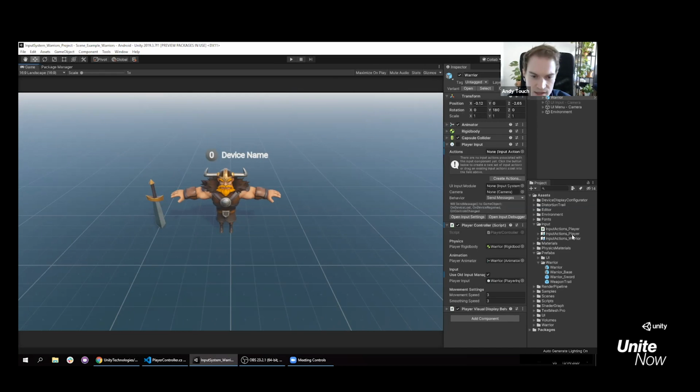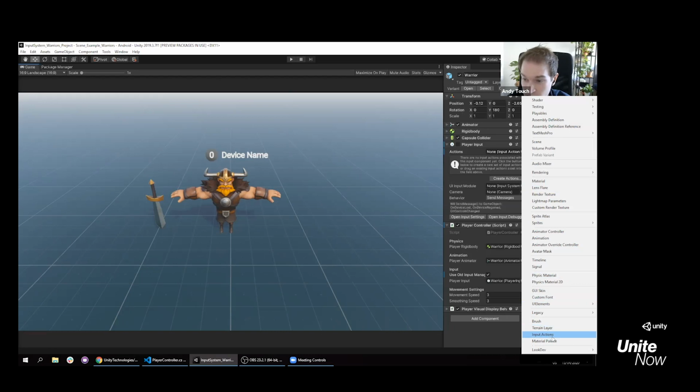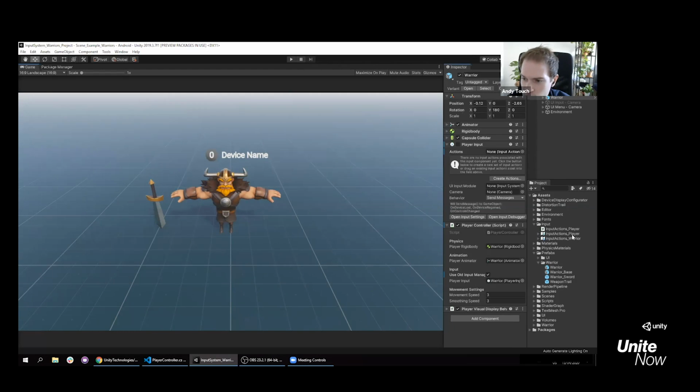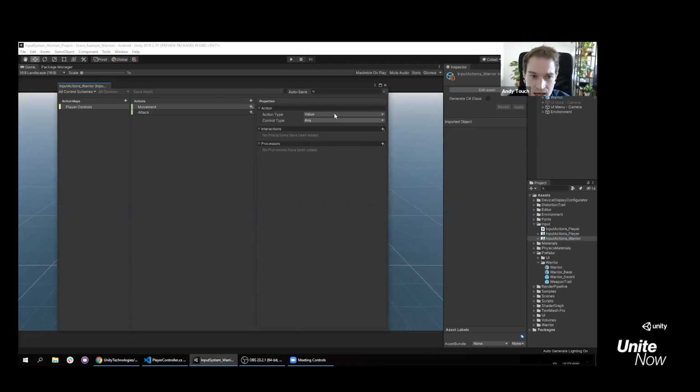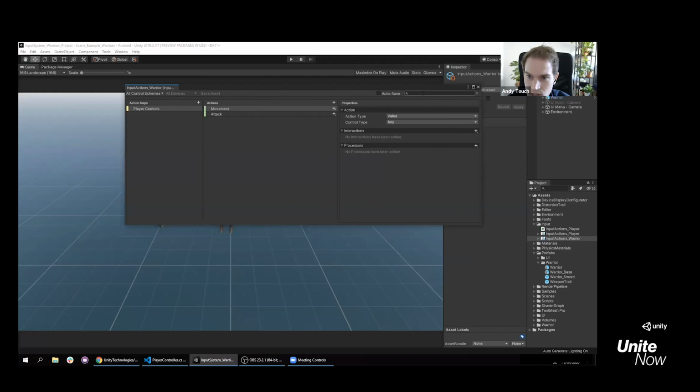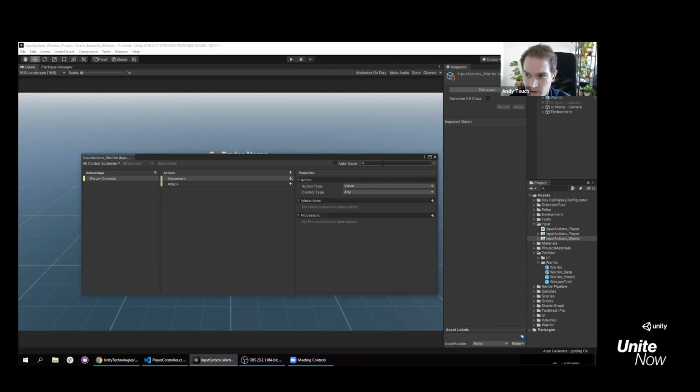Now, one of the things that the input system brings is a new asset that you can create, which stores input actions. This is creatable from the project asset creation window. You'll notice it's set here as input actions. When you create one of those, you can double click it and it opens up a new contextual window, kind of like if you created a shader graph or a VFX graph, or say an animation controller for the animator system. The input system is very similar, where you have this asset which holds a UI that allows you to sculpt and create your player controls.